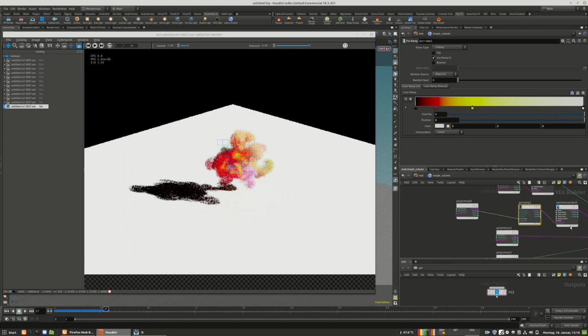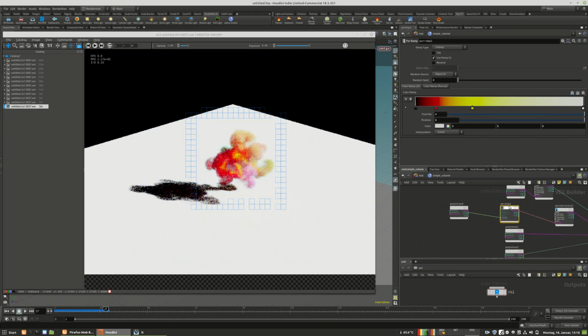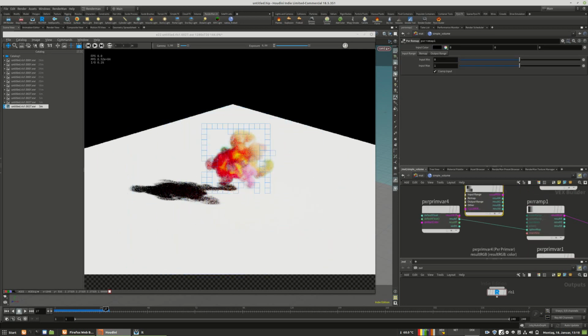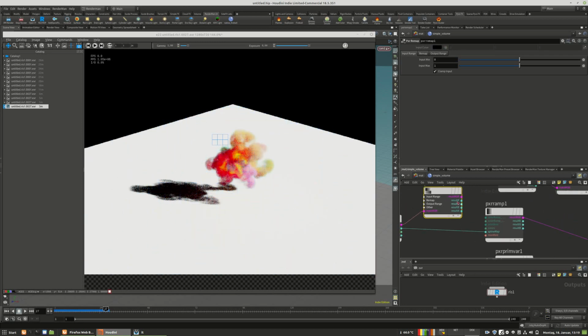We could also use a remap in between, and you see we still have velocity activated, 3 geosamples, and it's updating more or less in real time, which is quite awesome.